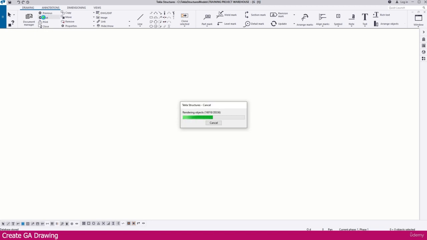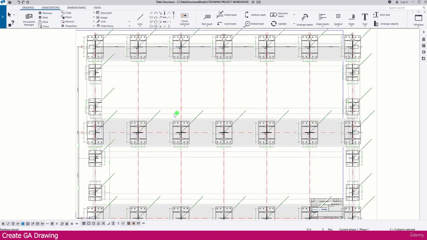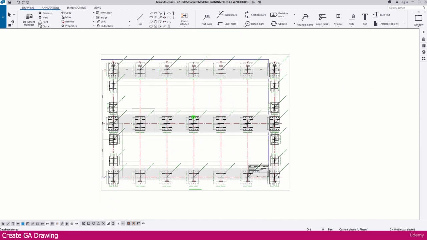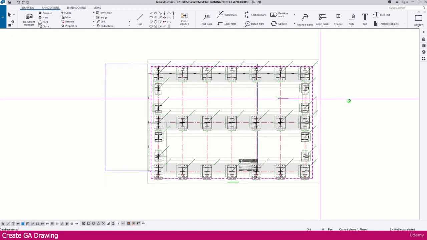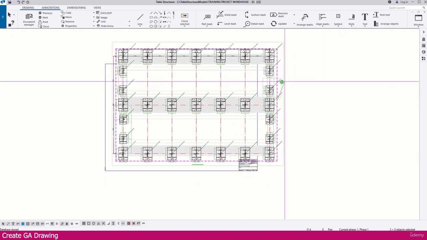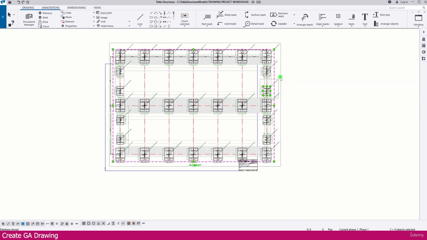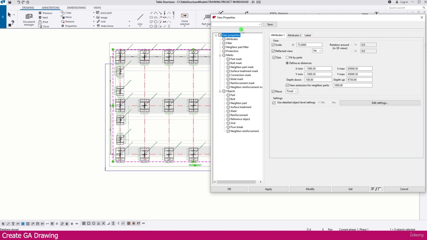drawing. Within a few seconds this drawing will also open. Here this drawing is also open. You can see this is the foundation drawing. Now you can see this drawing also does not fit properly inside this drawing sheet. Just double click this view, then go to the view properties. I just make it scale 100, then modify, and once you finish the modification, then you can click OK.